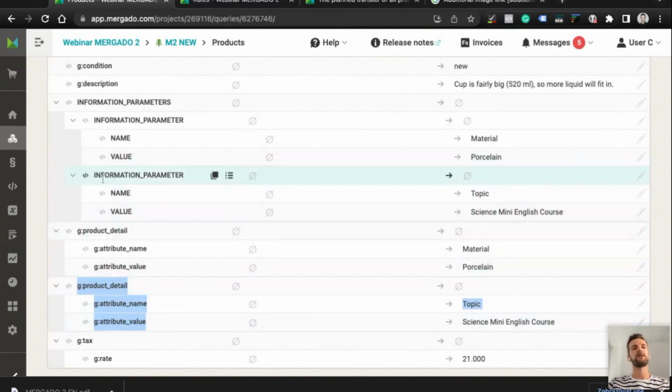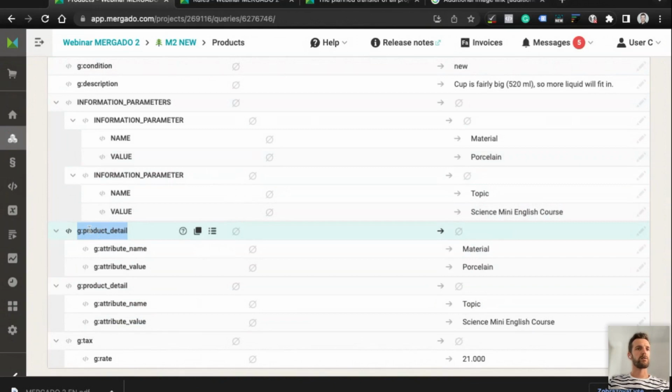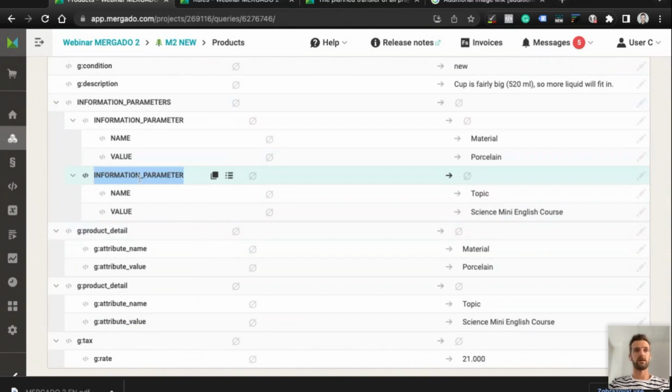But if you want to add, for example, a new information parameter, which is not a typical parameter, not a typical multi-value element for Google, but you need it for some reason, you cannot use the set product parameters rule, because that rule only works, in case of the Google format, Google project, with G product detail elements. But you can do so. It's a bit more complicated. You need more rules, but it's also doable. So for that, we will create a set of 3 rules.